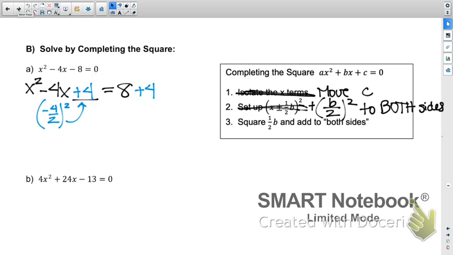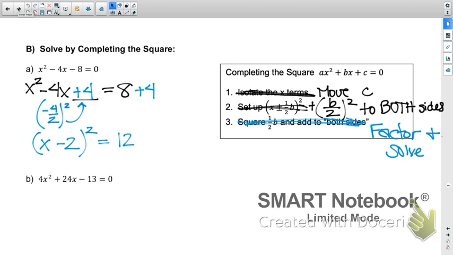Okay. Now, step number 3 for both of these is to factor and solve. Take a look at the left side. What does the left side factor into? X minus 2, x minus 2, right? Or squared. You are always going to factor into 2 of the same parentheses, which we are going to write as squared. Now, when you factor, normally I don't care, but the point of this is that we can use square roots to solve. So in order to do that, I do need to write it as squared.